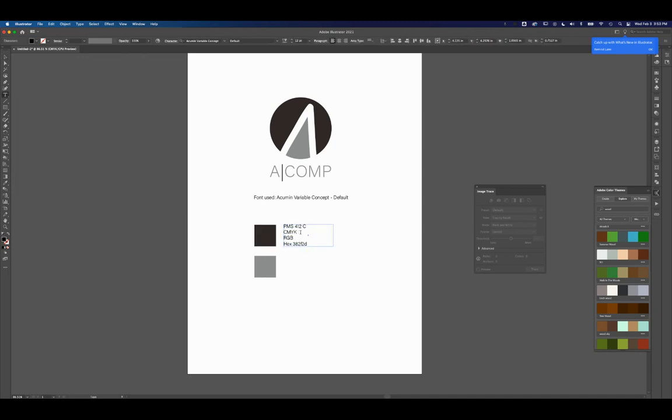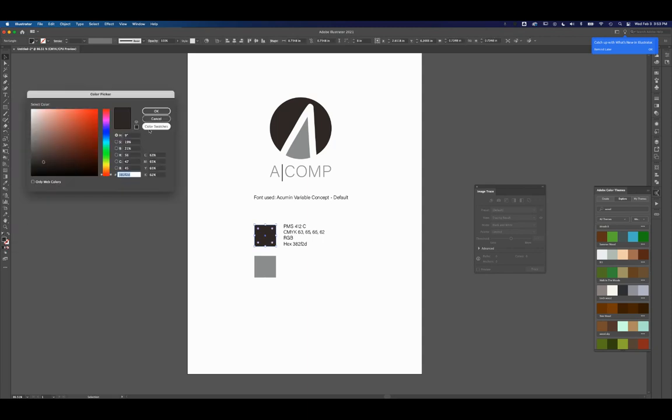Got off lucky because usually these don't come as easy. They could be like 12, 86, 411 or something like that. So definitely an easier color to work with. RGB is probably going to be similar, 56, 47, 45.